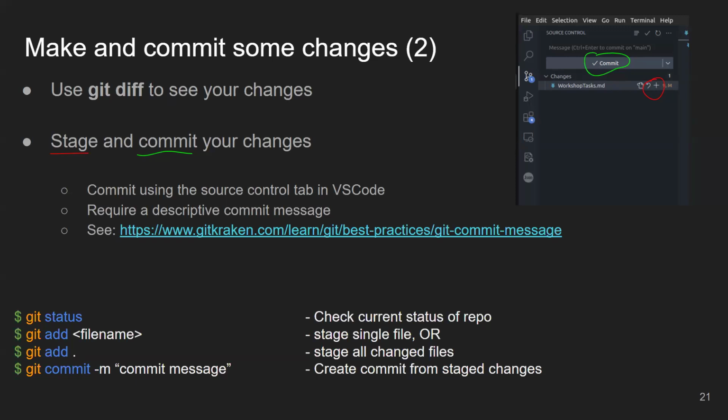Okay, but putting all that aside, for the most part, you can also just hit the commit button and VS Code will ask you, do you want to stage all and commit all changes, and it will let you do that. When you hit that commit button, a window will pop up asking you for a commit message, or you can type the commit message yourself earlier in this little box here.